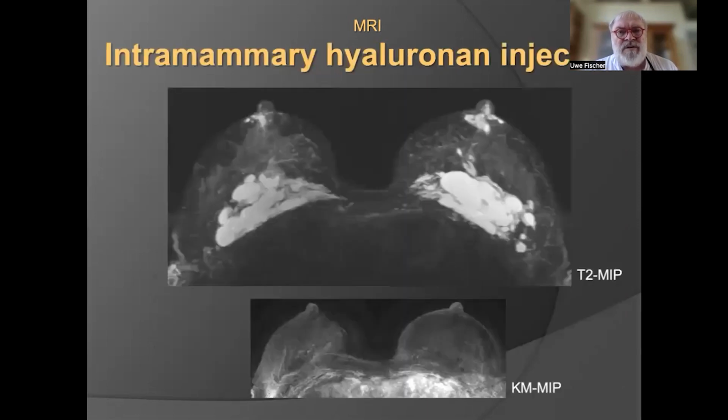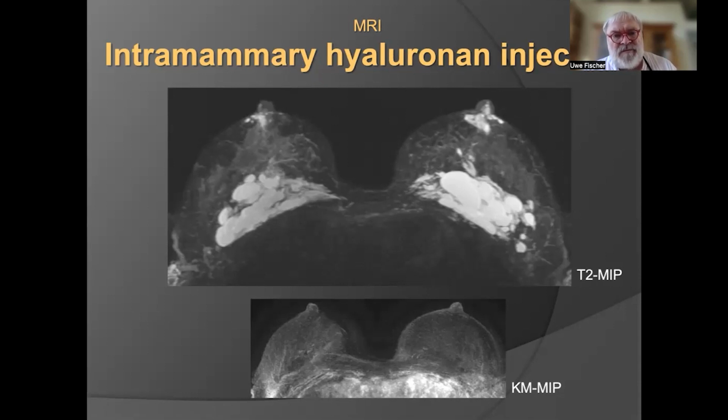You can also use hyaluronate injection in this situation. Again, it was injected into the pectoral muscle on both sides, and moreover, there are smaller injections close to the nipple of the breast to get a better aesthetic result. If we use contrast material for looking for enhancement, you see this situation is free of enhancement, and so it's inert.